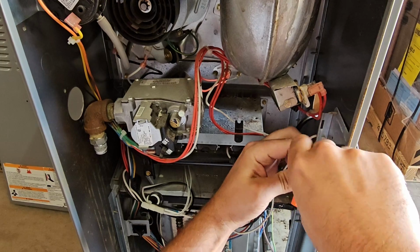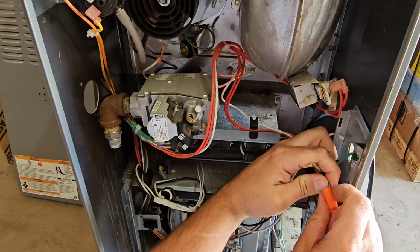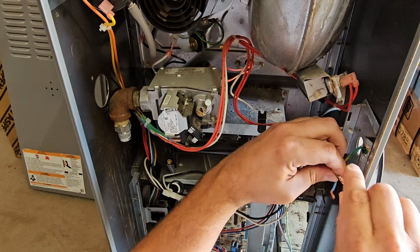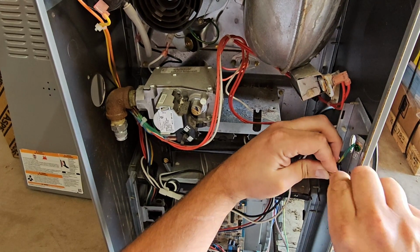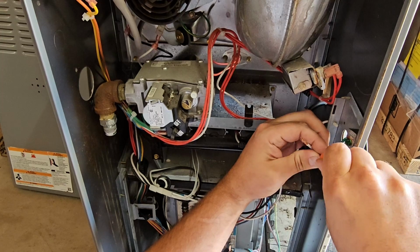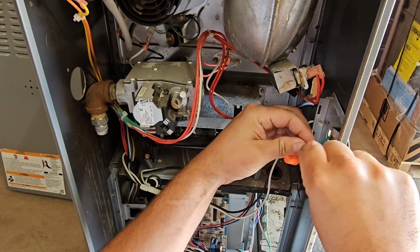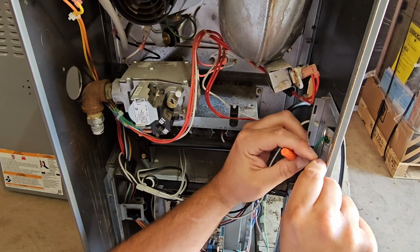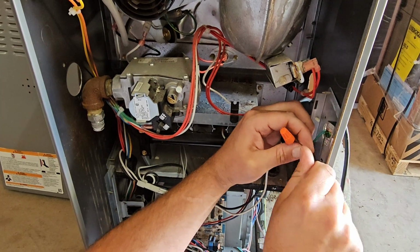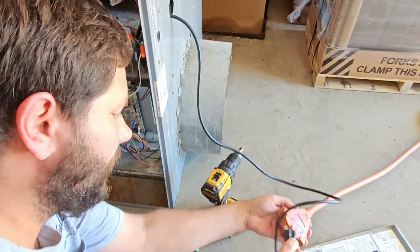I'm gonna take these wire nuts loose, and then instead of black going to blue, I'm gonna take black to brown this time. And I'm just gonna reverse the polarity. This is 120 volts, because that's what gas furnaces use to power them, right? 120 volts, and usually it's a single pole breaker, 15 or a 20 amp single pole breaker is what they use. So now instead of blue going to black, brown going to white, I just swapped the wires, and now we're going to plug it back in right here.